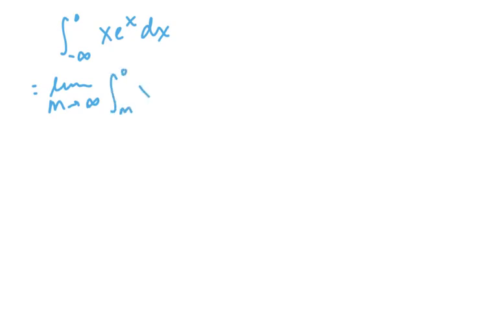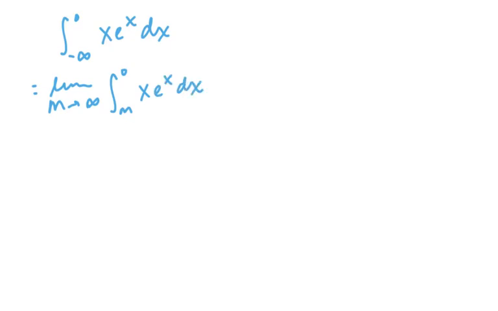It says the integration from negative infinity to 0, x e to the x dx. So we start off, we need to use a limit, and I like m, your book likes t, so I'm going to put m down here in place of negative infinity and 0, x e to the x dx.